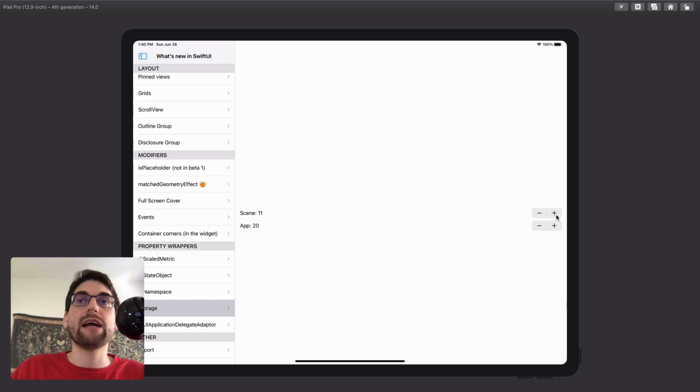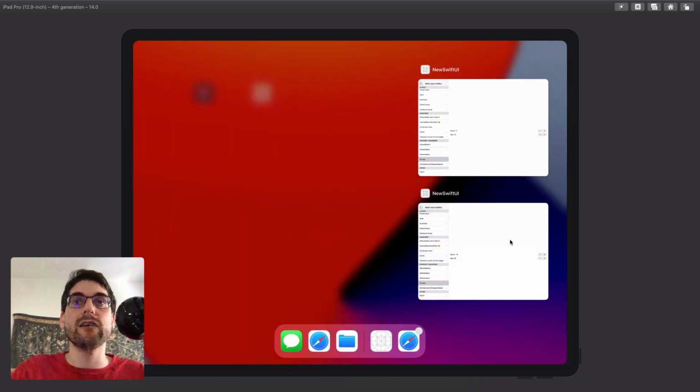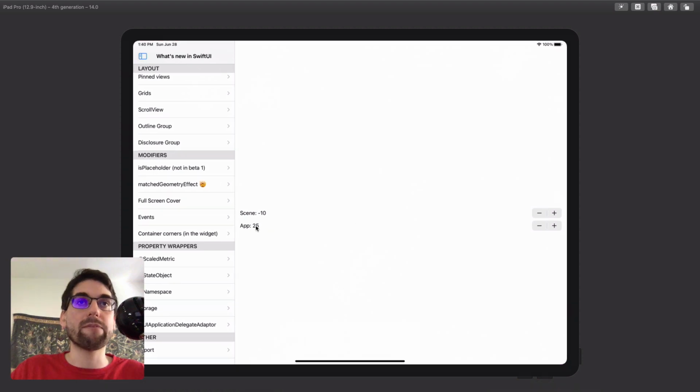So we have 11 here, and we have 25, and if we jump into the other scene, we see how the app has changed and the scene hasn't. So the scene storage is kept independently for every scene of your application, and the app storage is kept the same for all your application.